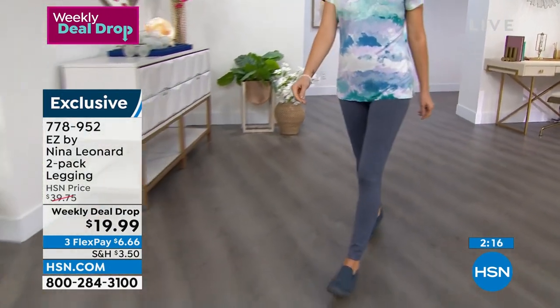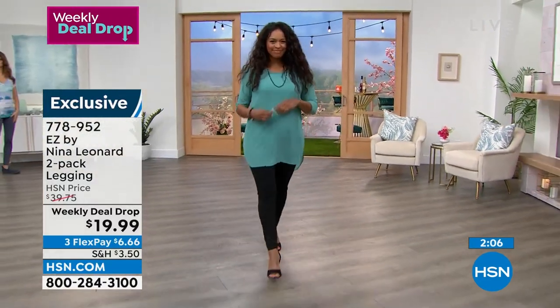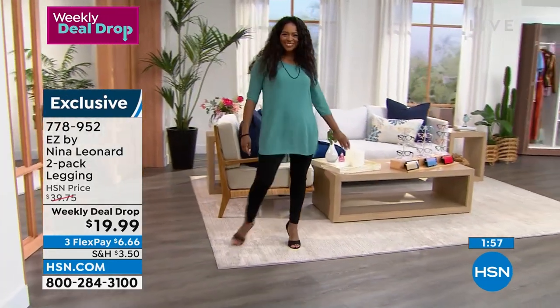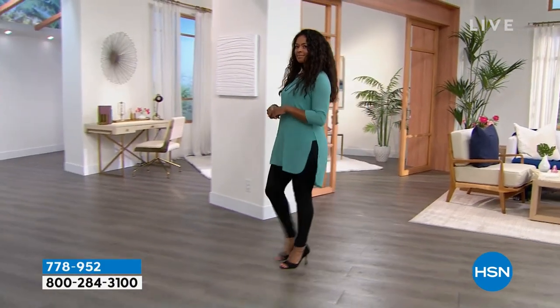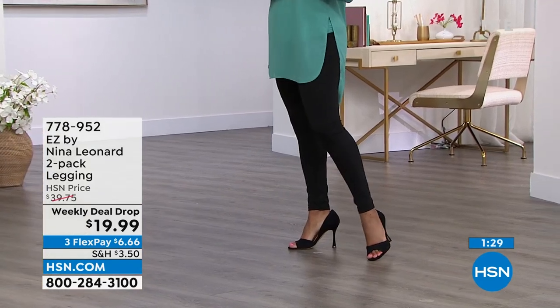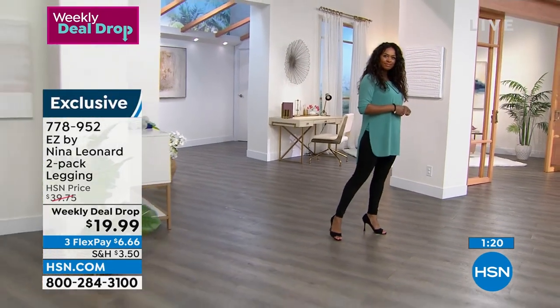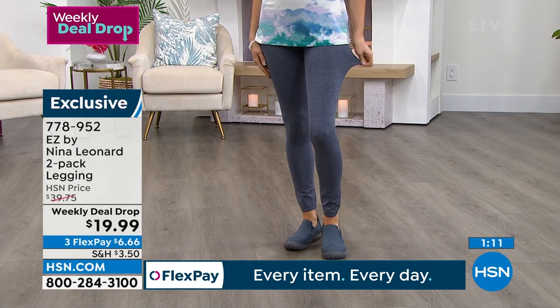That's one of the reasons why these have been so popular already. We brought them in extra small to 3X with all the color options. If you get these home and love them but say, 'I got black and strawberry, but I really wanted black and purple,' when you love your purchase but just need the same item in a different color or size, we do free exchanges on the shipping. So it actually gives you more of a sense of comfort when shopping — you're always going to get exactly what you want. Nina Leonard is a brand that is always a go-to when you need to look pulled together and feel good from top to bottom.